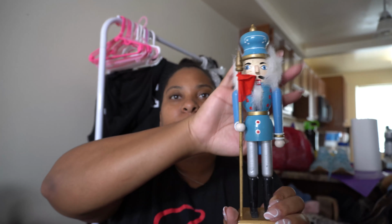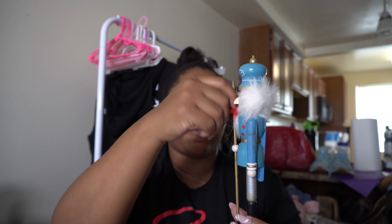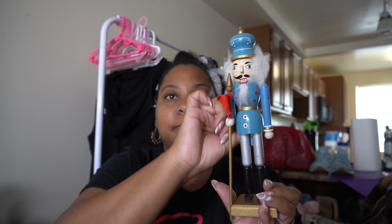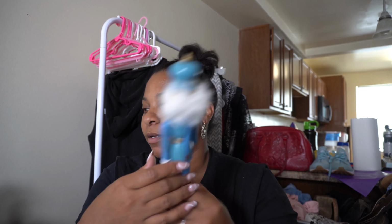And speaking of nutcrackers, I found this other nutcracker. He's a little bit bigger. There was a couple of these together, but each of them had something missing. Like one guy didn't have his pole, and one of them didn't have his foot, like his little boot at the bottom was missing. One's hand was missing. So I just got this guy because he seemed to have all the pieces. This one actually wasn't by the pound. This one was 59 cents. But yeah, so I went ahead and grabbed this. Thought it was kind of cool.